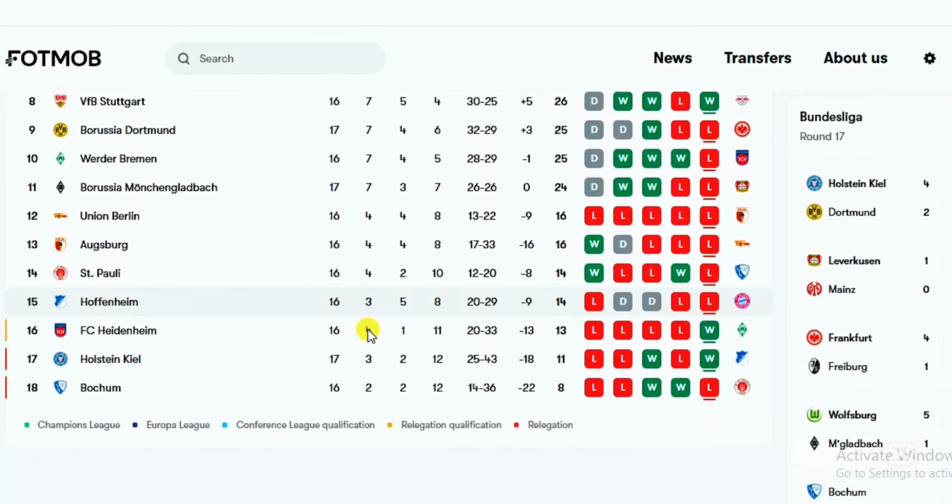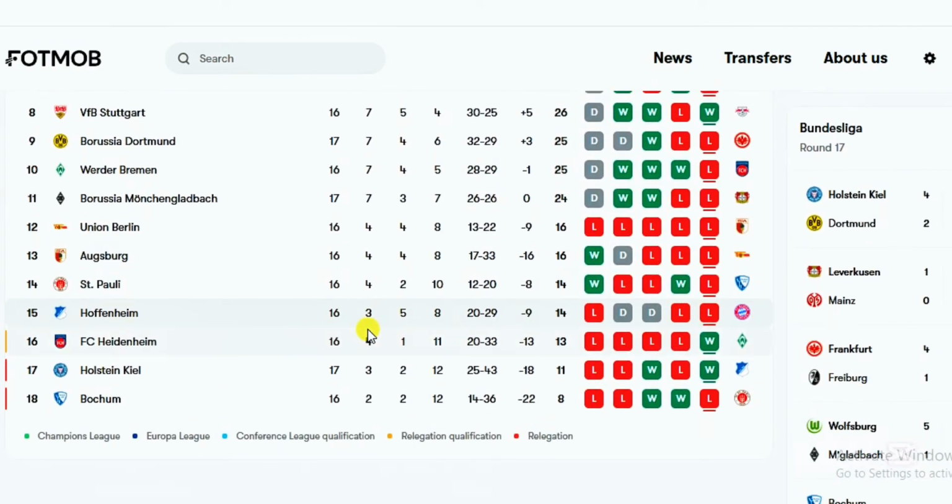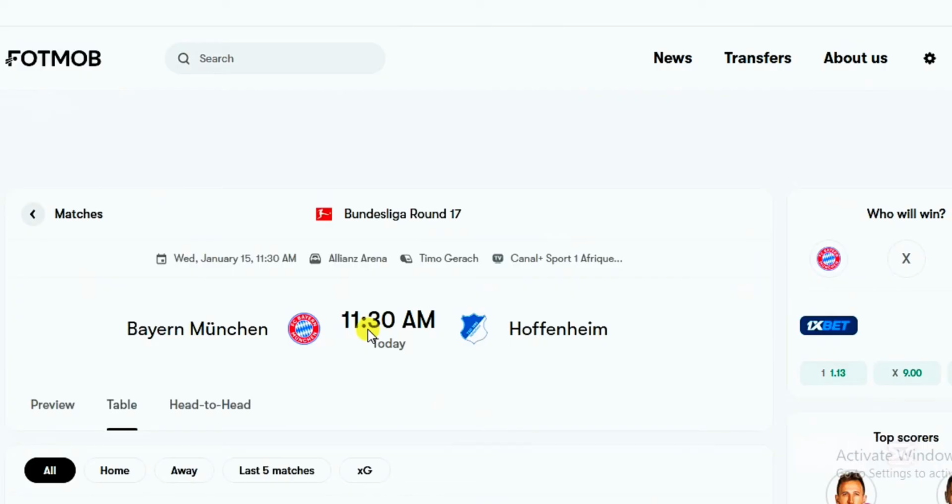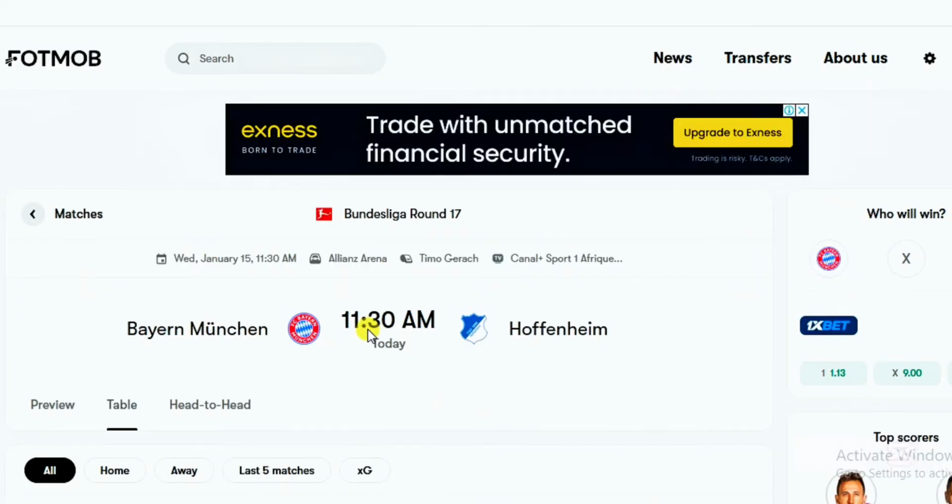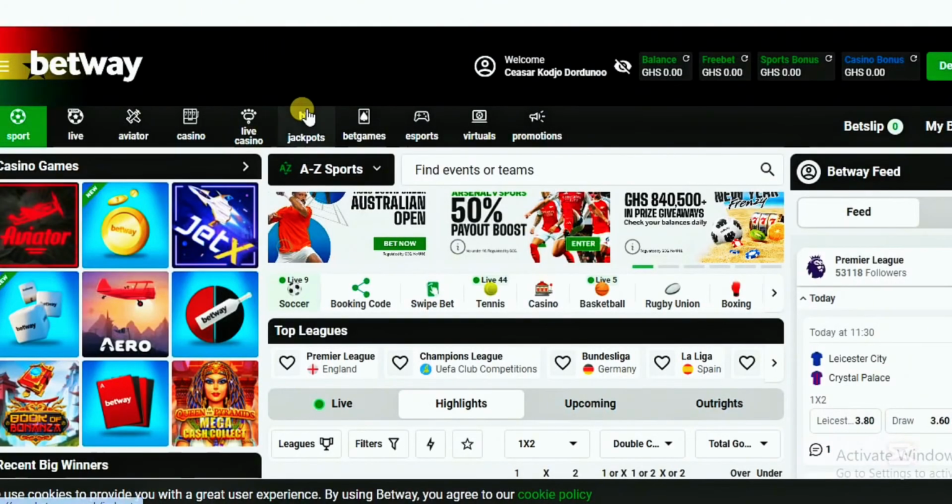Currently Bayern Munich is doing very well at the top of the table, and then Hoffenheim is lacking somewhere around 15th. So taking a clue from there, you can know which team can actually score the other. So basically, that is it on how you can find your analytics using this particular website known as Footmob. There are several platforms like Flashscore and other ones as well if you want to.